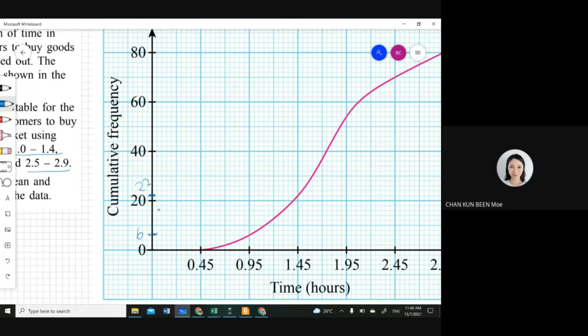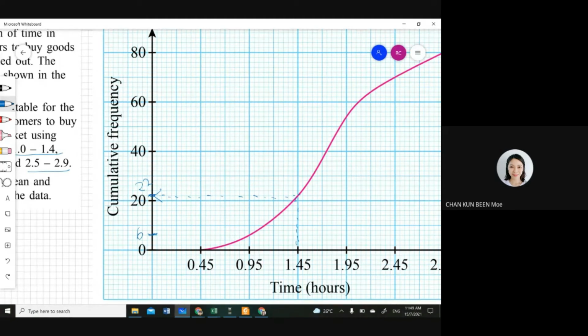Okay, you have to show your arrow using the dotted line like this. I didn't show it to you. You have to show like that every time from your reading because that is the way to show how you get the answer. Same when you want to find out in your SPM later on, you have to show this. It's compulsory. I noticed some of you didn't show this, so I give you a comment in your GC over there. You have to show your arrow.